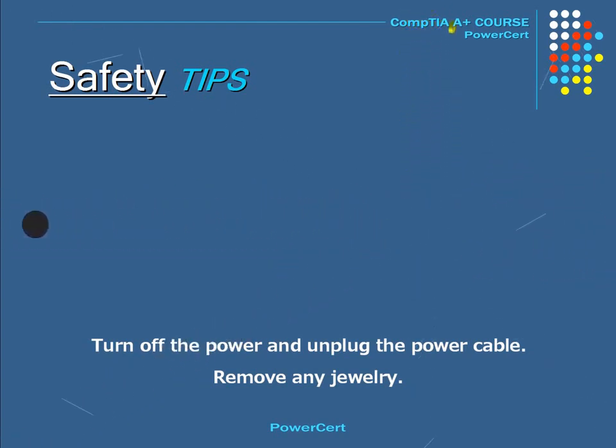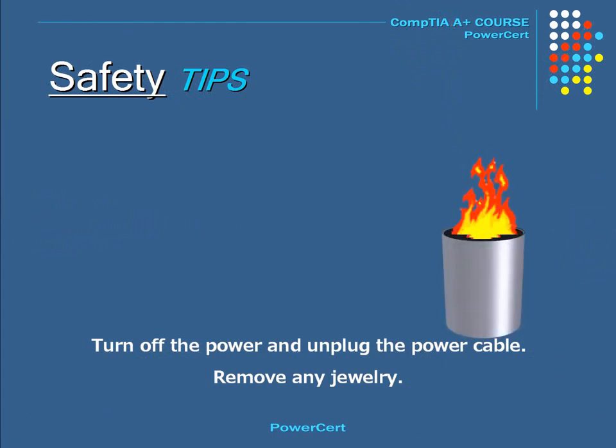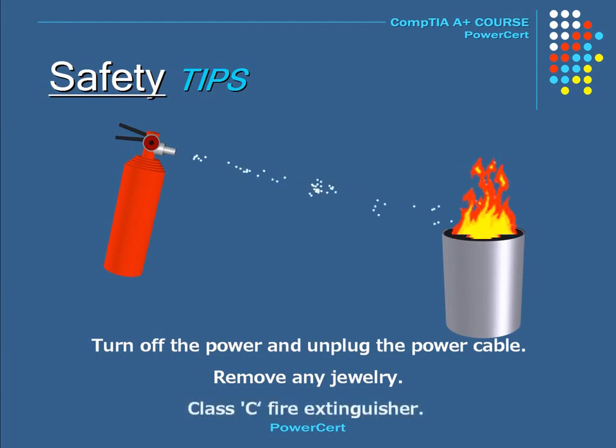Another tip is to always take note where a fire extinguisher is located and how to use it properly in case a fire happens. And in the computer field, a Class C fire extinguisher is what you'll need because a Class C is made for electrical fires. It uses a dry chemical powder to extinguish the flame.